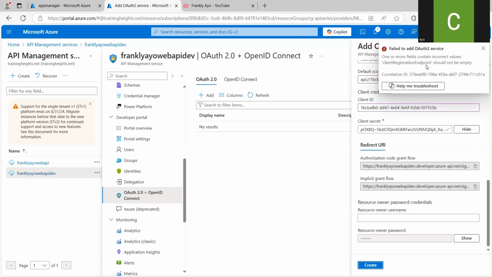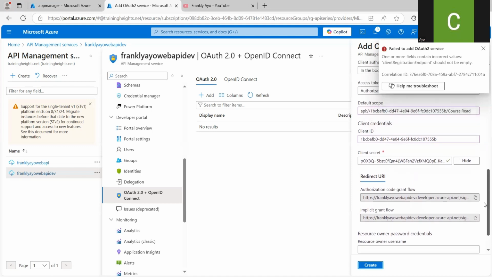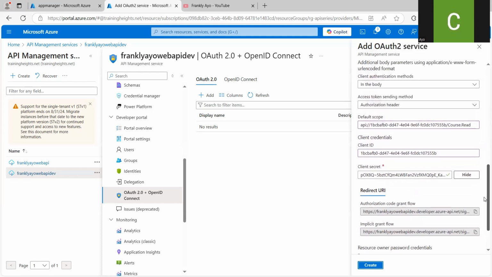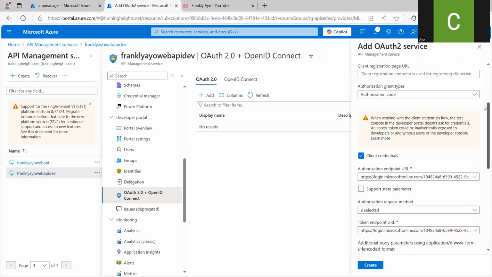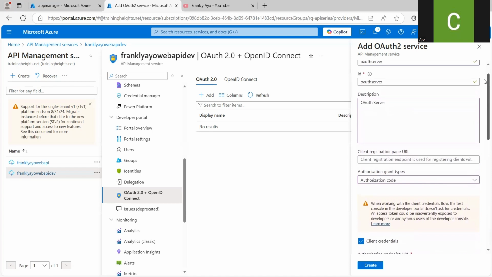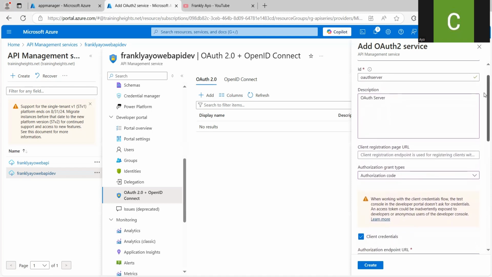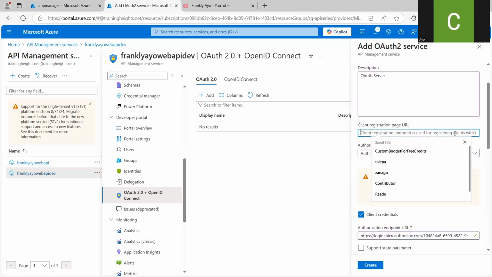Registration endpoint should not be empty. Okay, registration endpoint. Okay, so the error is not from here. It's from the registration endpoint. Okay, so I think it's over here.